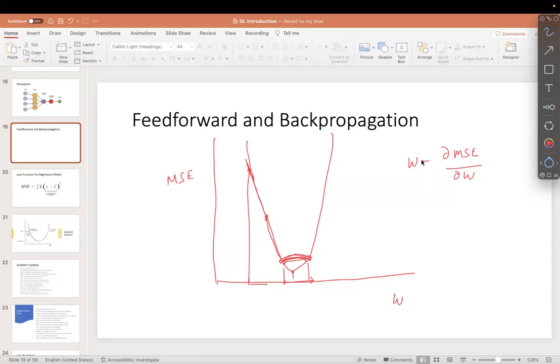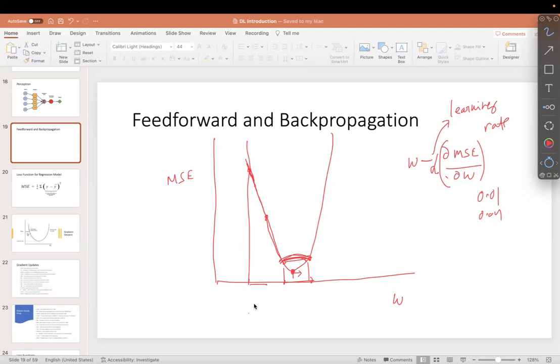Then what we do is we moderate this step size, that adjustment that we do. So rather than subtracting the complete slope, we multiply with an alpha parameter. We're saying that whatever that slope value is, we only take a fraction of it. So this alpha is called a learning rate. Normally we use a value of 0.01 or 0.001 and so on. Because if you take smaller steps, it might take more iterations, but it will probably guarantee that it will reach the minimum point.